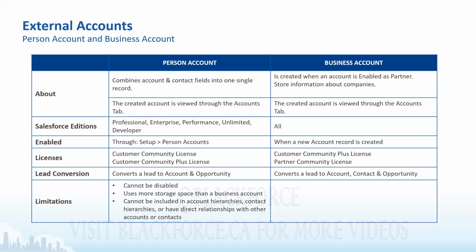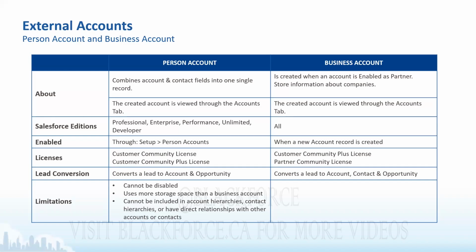So once you enable person accounts, any other accounts that you create subsequently would become a person account. And because it merges it, it's no longer a contact. It becomes like an account. So once you enable person accounts, the contact object disappears? No, it doesn't disappear. Any subsequent user that you create after that would no longer be a contact. It will now be merged as an account.